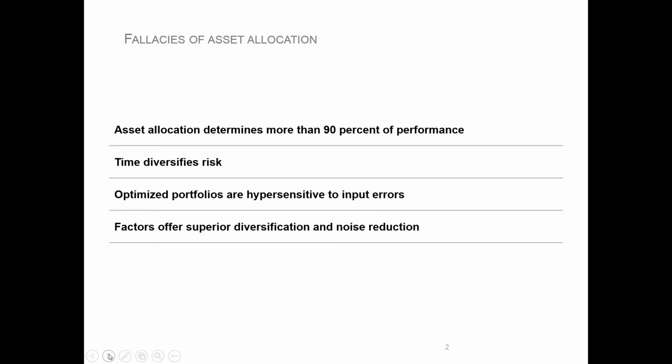Then they looked at how each fund's asset mix varied through time from the long-term average, and they computed the returns associated with these variations, and they attributed that to market timing. That was the second component of return that they measured. Then they looked at the actual return of the funds, and that return net of the other two components is what they attributed to security selection. So in the case of asset mix policy, it was the average asset mix invested in passive benchmarks. In terms of market timing, it was the variations from that average mix invested in passive benchmarks. And in terms of security selection, it was the actual securities held in the fund.